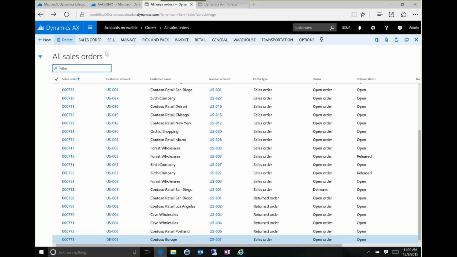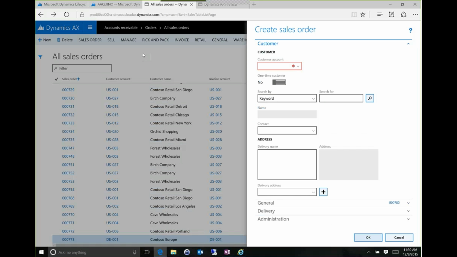So we'll go ahead, and I'll use the keyboard shortcuts as we're working through this to show how productivity for the user can be done just through the keyboard alone. In this case, I did the Alt-N, and now you see I've opened up the sales order. One of the things about data entry is we provide the mandatory and validation indicators right in the fields that are necessary. This particular one is requiring a customer account number.